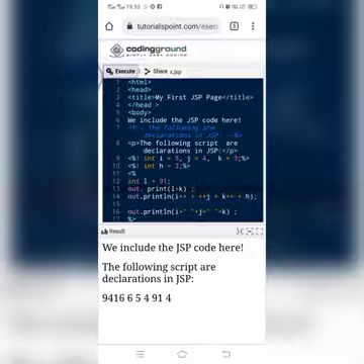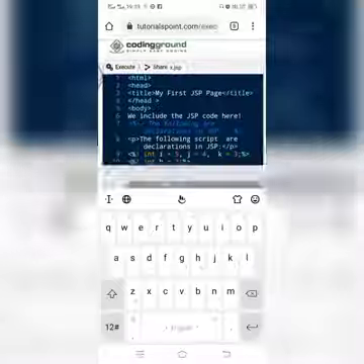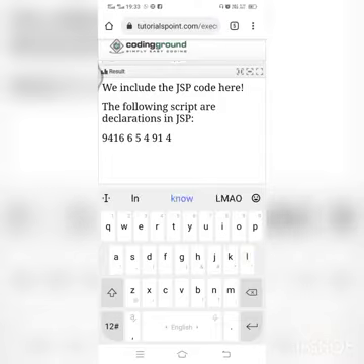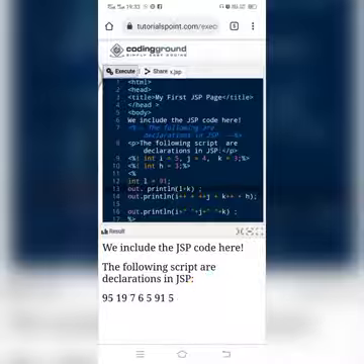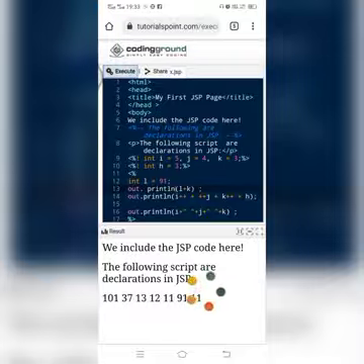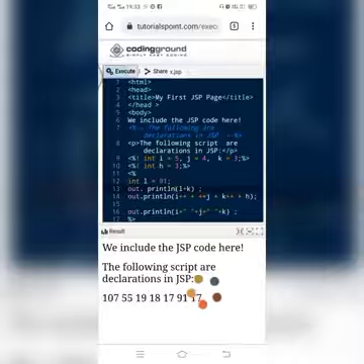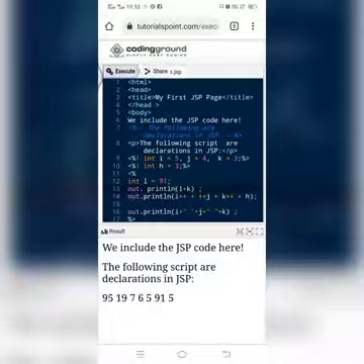As I said, depending upon how far the variables are refreshed, you will have a little bit of a problem. So what is the difference between this? You see, look at 94 16 and look at now. So it's keeping the variables intact.